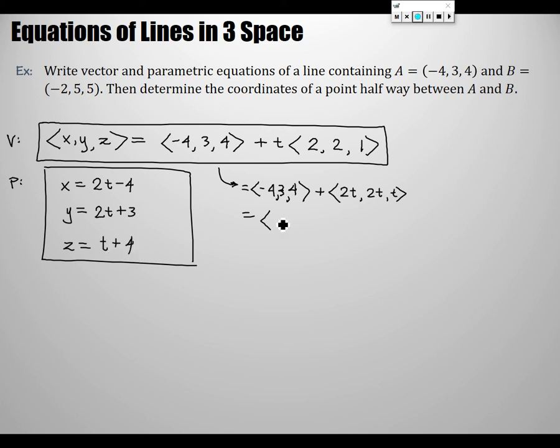You guys see what we're doing here? Do you agree that when you add them, you get those things? This equals this. Do you agree? Multiply the t in. Yes? Jeff? So t is a free variable. If t is 0, we get this point, if this is a line we're talking about. If t is 1, where are we at?